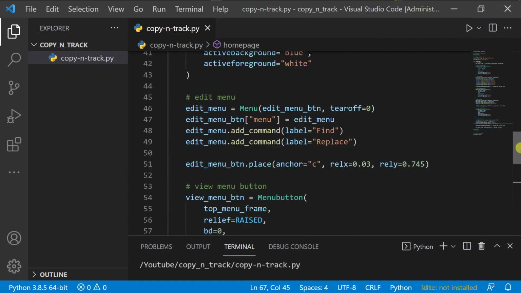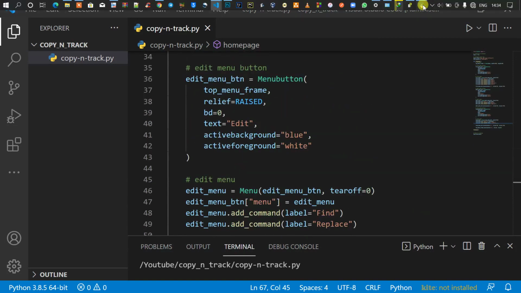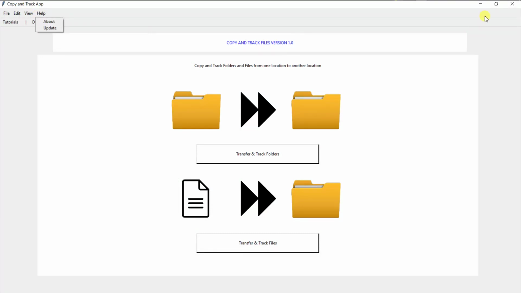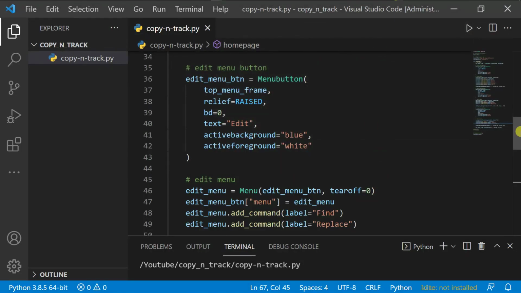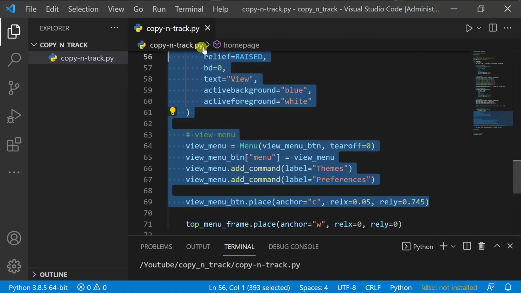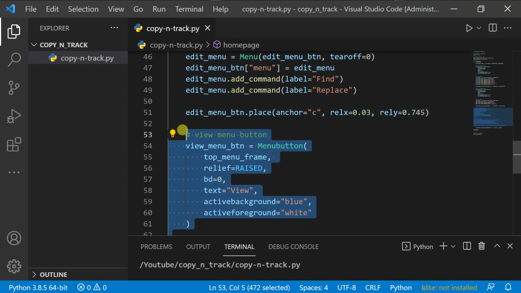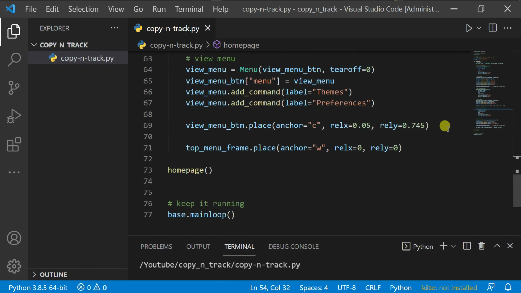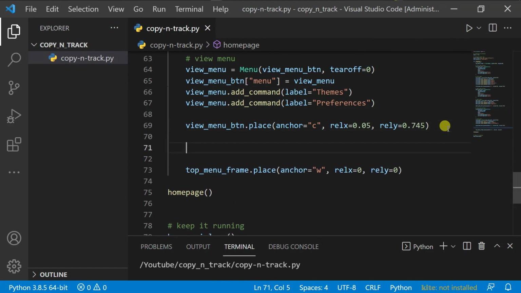Then we need the last one, which should be help. So we need to go to help. About and update. Okay, so we can just copy and paste, and we are good to go. So here I'll copy, then I'll paste it down here.